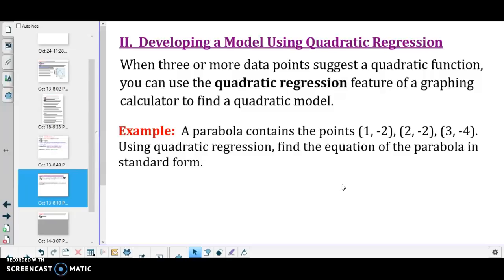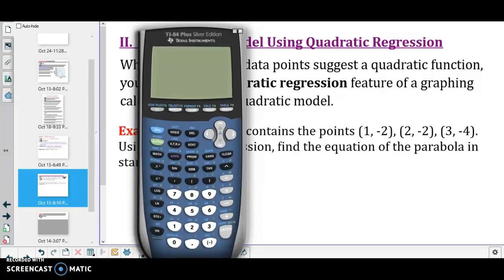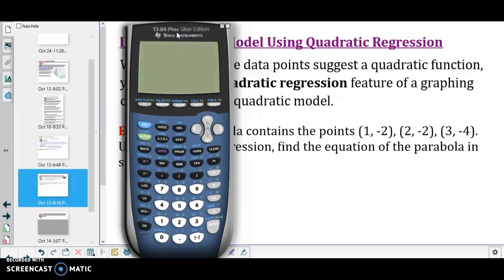For this, we will need our graphing calculator. So go ahead and get out your handy dandy grapher. If you need to pause this video in order to grab your graphing calculator, please feel free to do so. First thing I'm going to do is essentially treat this like it's a linear regression, a line of best fit type problem. I need to plug in these values into my stat list under L1 and L2.